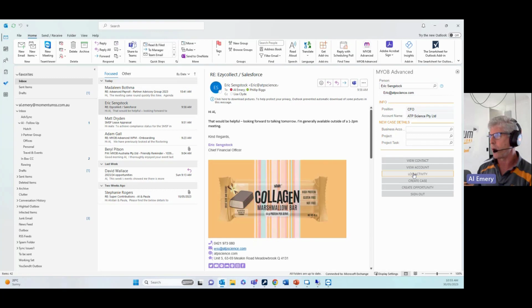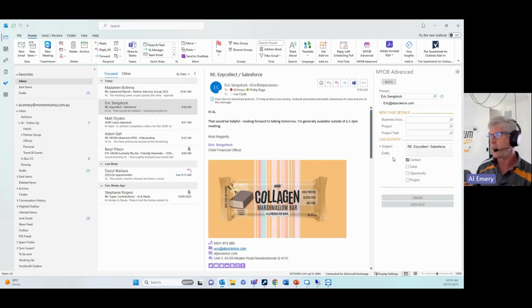Alternatively, if you choose log activity, log activity really means save a copy of this email directly into the database. And then you have four options. You can log it against a contact, or log it against a case that might be in the system, and in that case, I pick the active case that this might relate to.